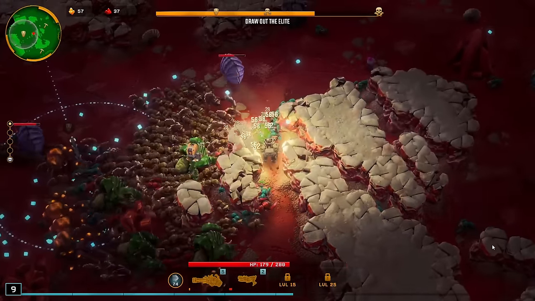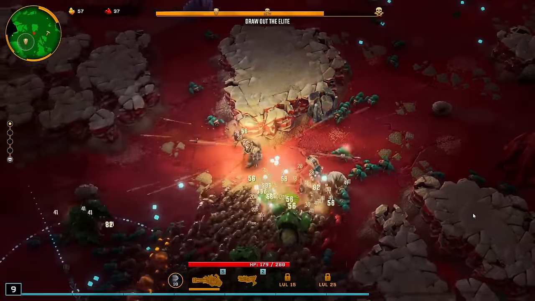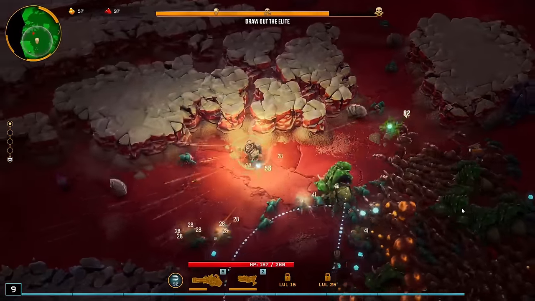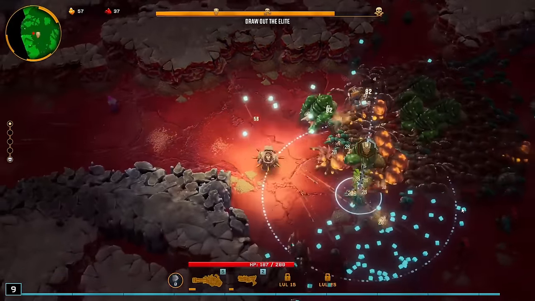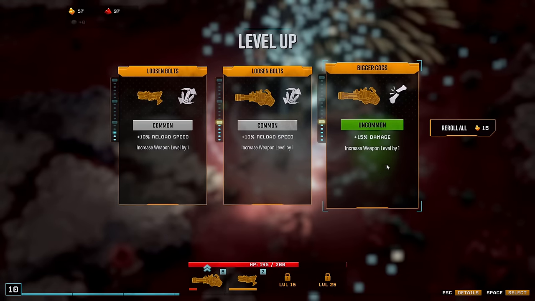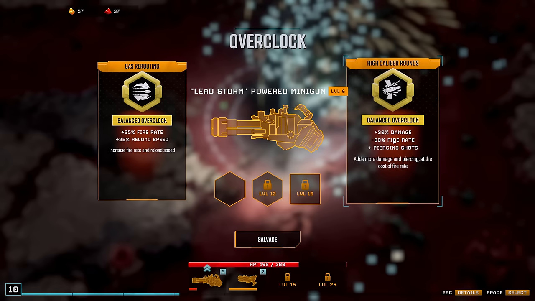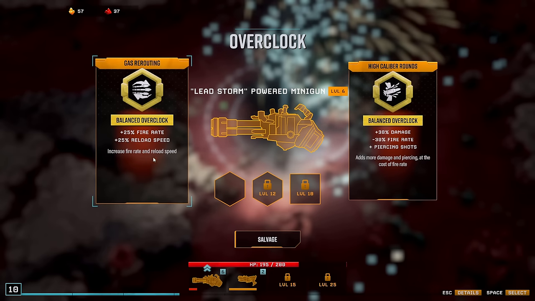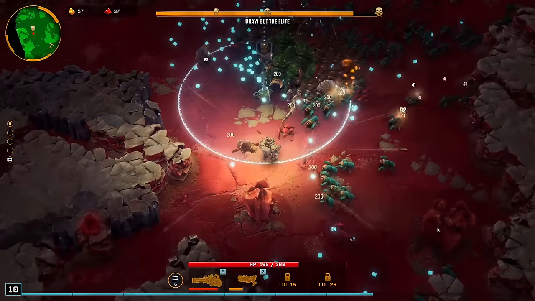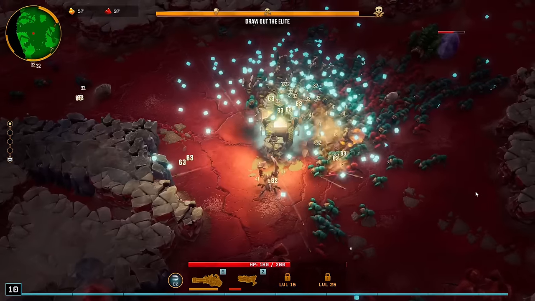I guess I just want some overclocks on the weapons for even more fire rate and all that stuff. Or maybe some sidearm support could also help increasing the damage of the other weapons. Alright, let's go with 1 damage here. Get this, and there's more fire rate. Okay, normally you would pick piercing shots here, 100%. This is by far the best, but this does have fire rate and reload speed, so we shoot more. Okay, if I stand still, I guess, I have more fire rate and reload speed. Also good.